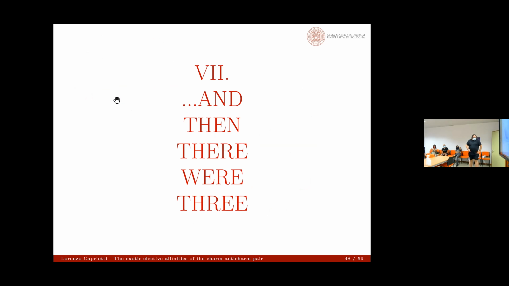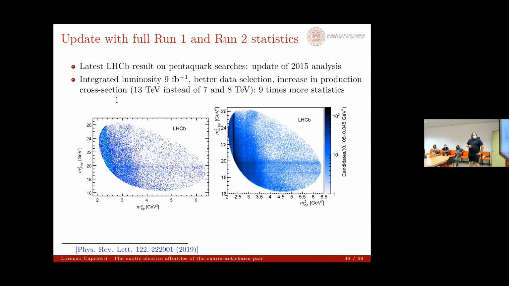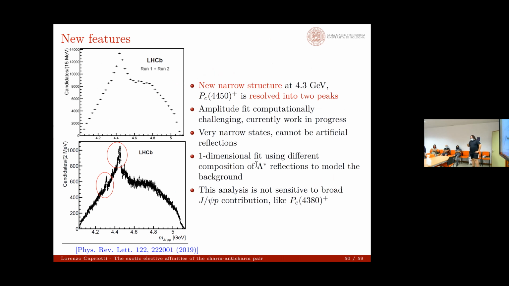Then what happened in 2019, people decided to repeat the pentaquark analysis using the full Run 1 and Run 2 data set. So it's about 9 times more statistics with respect to the previous analysis. You can see here on the right, that's the full Run 1 and 2 data set with respect to the old one. And you can already see here that there's something strange, because this band here, there's actually another one here. It looks a bit different. Okay, so what happened is that we now have enough resolution to resolve the old peak into 2 different peaks. They're very narrow. You cannot see it very well here, but I'll show it in a bit. And another one pops out just here, which was not there before.